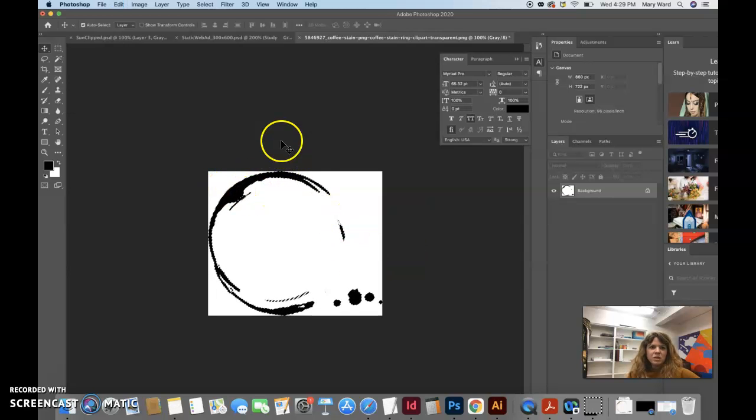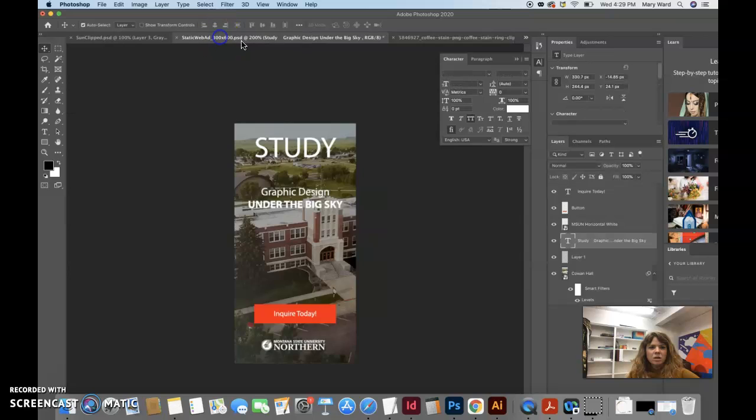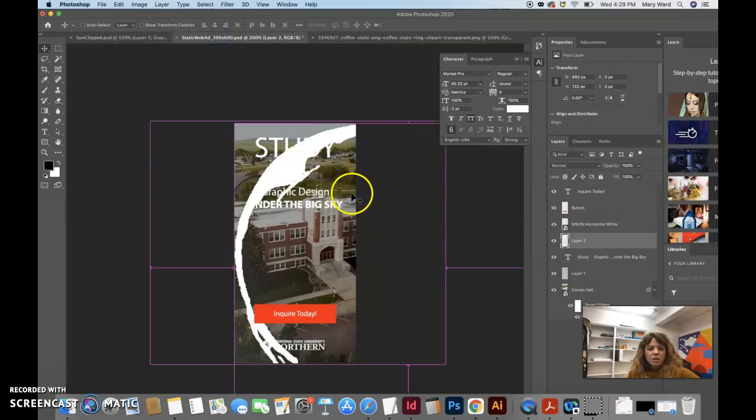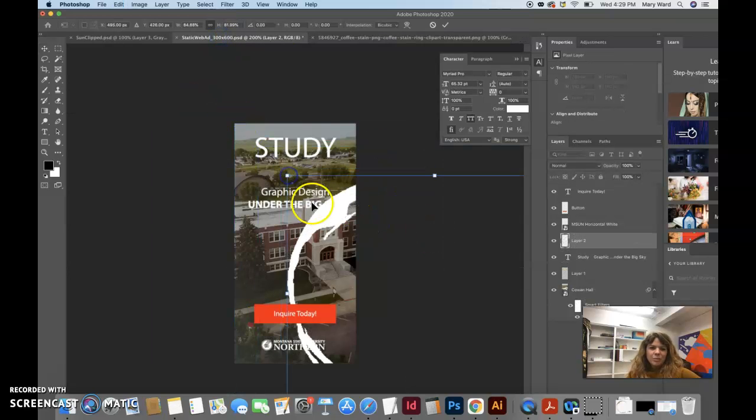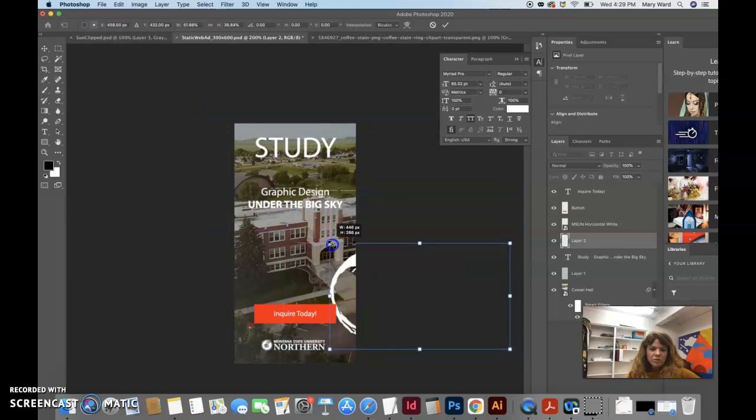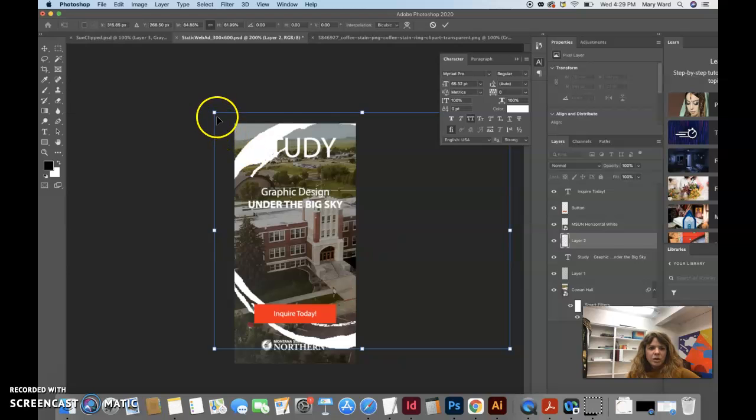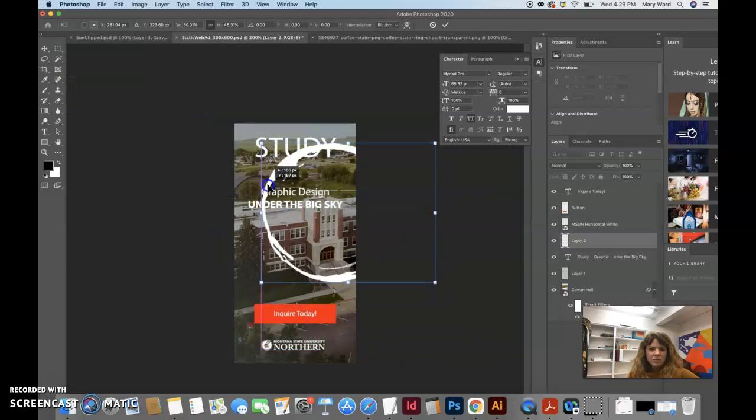And then we can do Command C. Actually, let's do Command I to inverse it. So instead of black, it's white now. And we can do Command C, bring it in here and do Command V, and then Command T. And this isn't like perfect. Like you might want to find a different file that this would work a little bit better on, but we can just Command T to transform it.